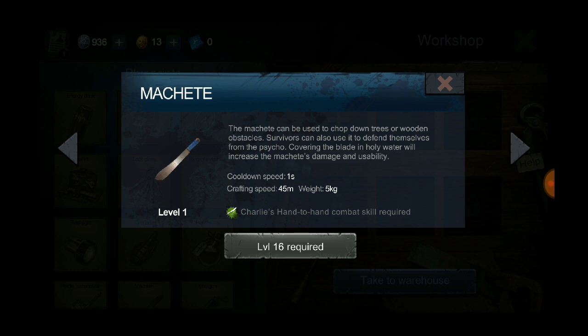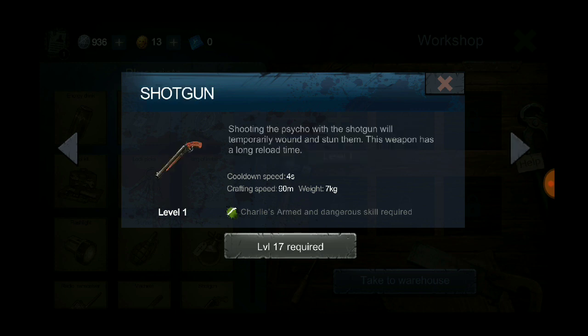You have the machete. You can chop down trees or wooden obstacles. Survivors can also use it to defend themselves from the psycho. Covering the blade in holy water will increase the machete's damage and usability. I like it. Got the shotgun. Shooting the psycho with the shotgun will temporarily wound and stun them. This weapon has a long reload time.